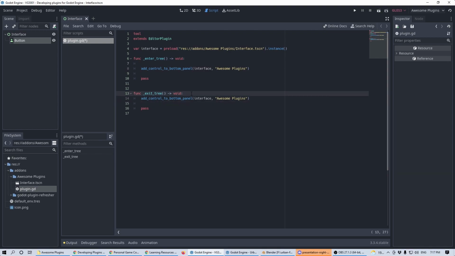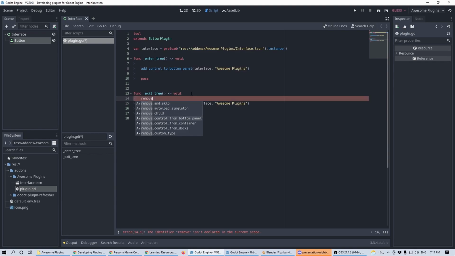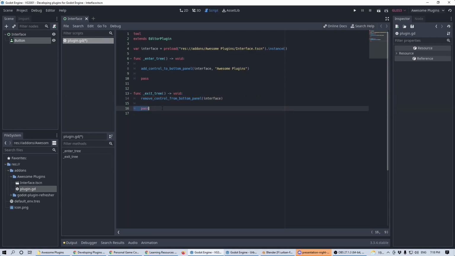I maybe stupidly copied it, but all I have to do is change it. You don't need the string here. Let's get rid of these pass statements. This should be good enough that when we hit refresh plugin, we have our plugin displayed here.